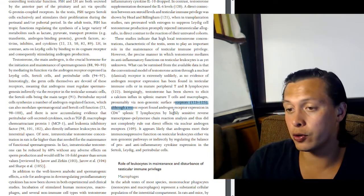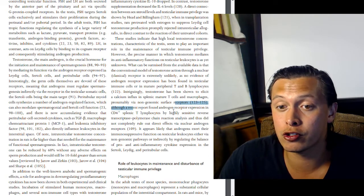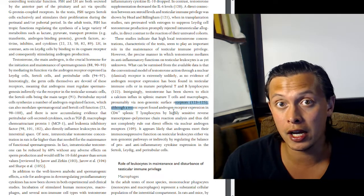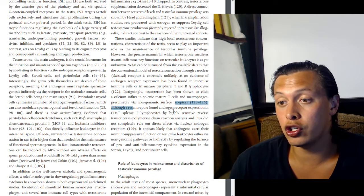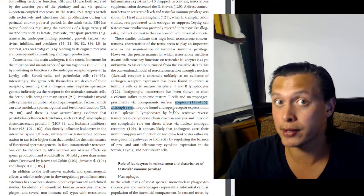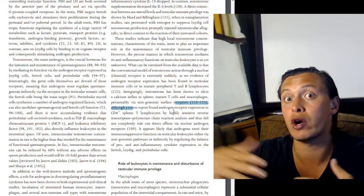So as I said, you can test to see what proteins are being expressed by a cell. And one of the ways to do that is to do a reverse transcriptase PCR, which is when you look at the RNA of the cell. So remember, the cell has DNA, the DNA gets transcribed into RNA, and the RNA gets translated into your final proteins, right? So if you do what is referred to as reverse transcriptase PCR, which is the same type of method that you can use to detect the RNA viruses, and you do that with the individual cells, you can see what proteins the cell is at least trying to translate or trying to make, right?